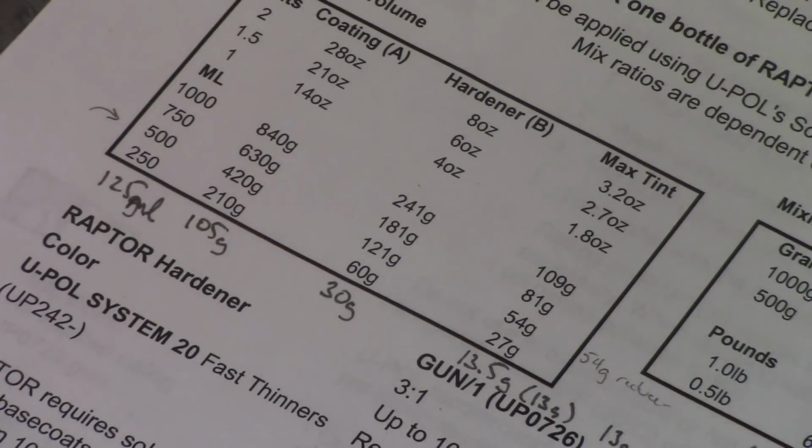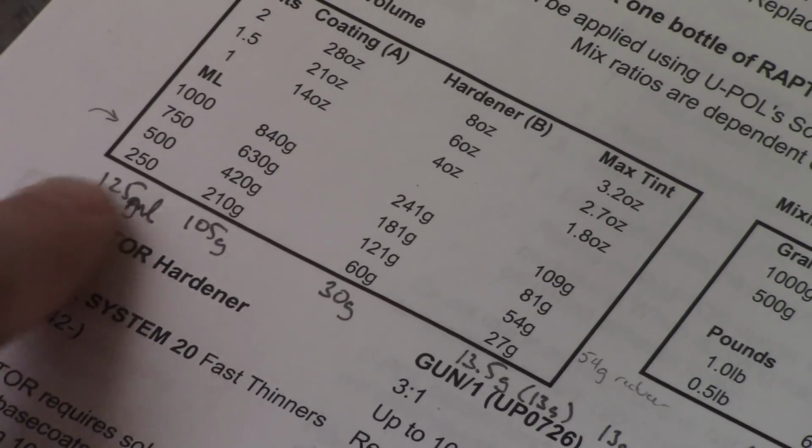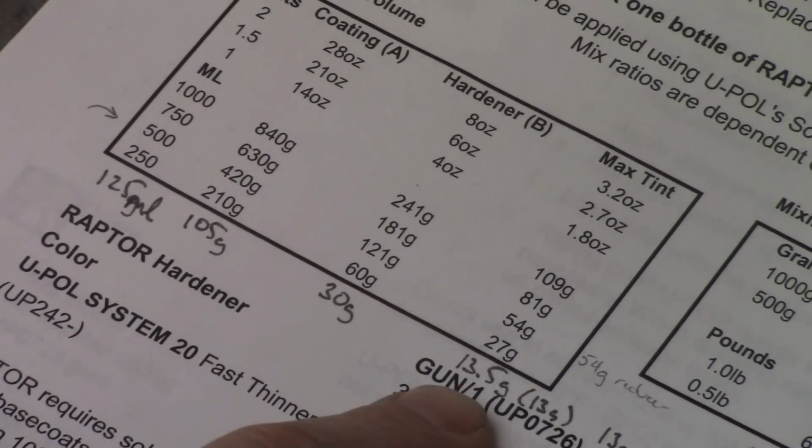So here's the U-Pol technical data sheet. Now there's a couple of these floating around, and not all of them have the data sheet that has the weight on it. So if you do want to mix by weight and you're not using the Raptor liner in a standard bottle, you need to go look for this. Just do a Google search, mixing Raptor liner by weight or something like that. But anyway, it gives you the milliliters that you want to mix, and then in grams how much of each you're going to do.